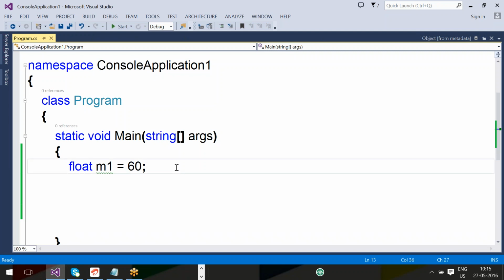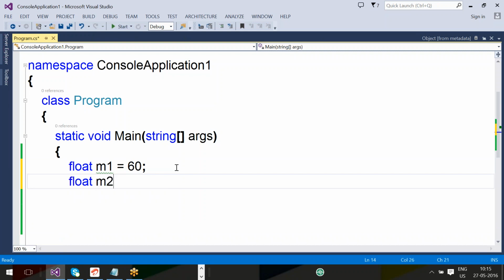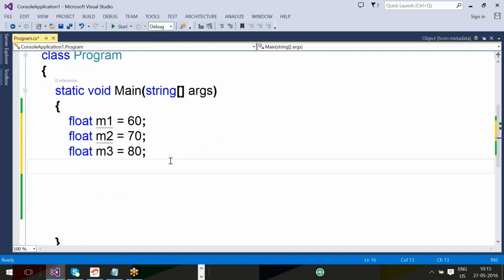I'll discuss that at the time of typecasting. Wait for some time, don't confuse here. There is a concept behind these two lines called typecasting, that is the next topic. Float M2 equal to 80. Total how many variables? Three.